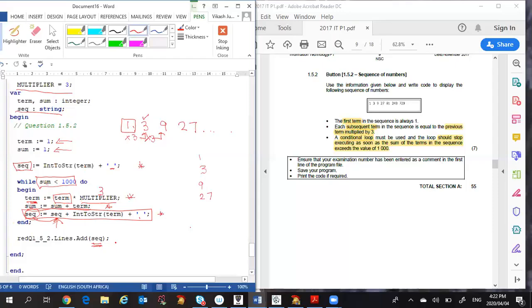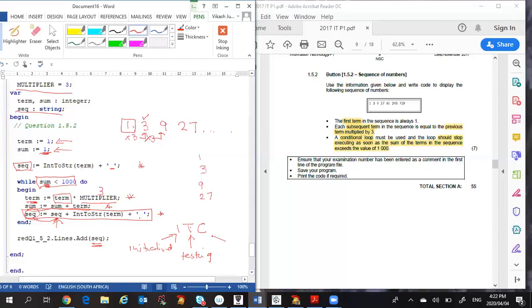I repeat, with the while loop, in a previous video, I indicated make sure that when using a while loop, it always follows the principle of ITC. T is what you are testing. In this instance, we are testing sum. And because you're testing sum, you have to make sure that sum is initialized. Sum in this case is initialized to 1, and I am able to test it. If you don't initialize the value, it does not have a value to test.